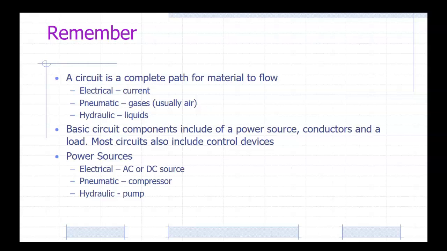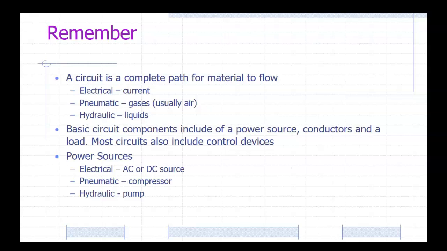I have to have a path for that power to flow through. So in electrical, it's wires. In hydraulics, pneumatic, it's hoses and pipes. And I have to have something at the very end of all of it to do something with it. Kind of like, what is the point of driving around in circles all day long, except that you're wasting gas, right? You could do it, but what is the point of it? All you do is put more wear and tear on your car. All you do is just make one big circuit.